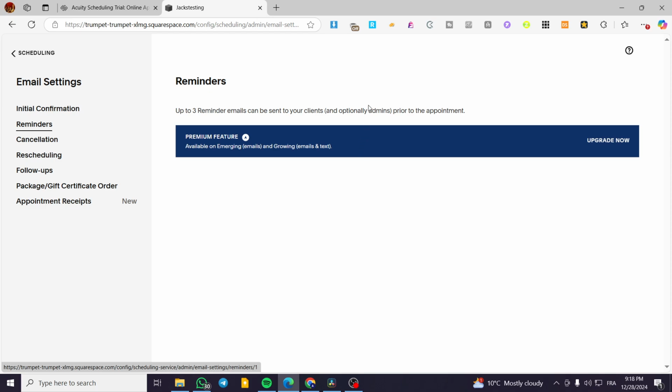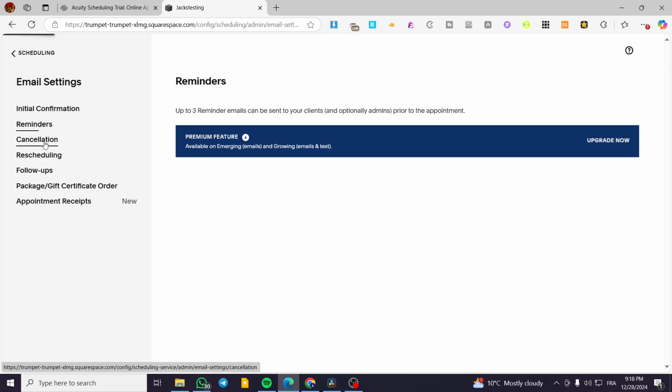And you're going to set up the duration of that event, and the reminders are going to be of two types. Either a standard reminder for the customers only, or an advanced reminder for the customers and also the admins that are going to manage that event that you have put.